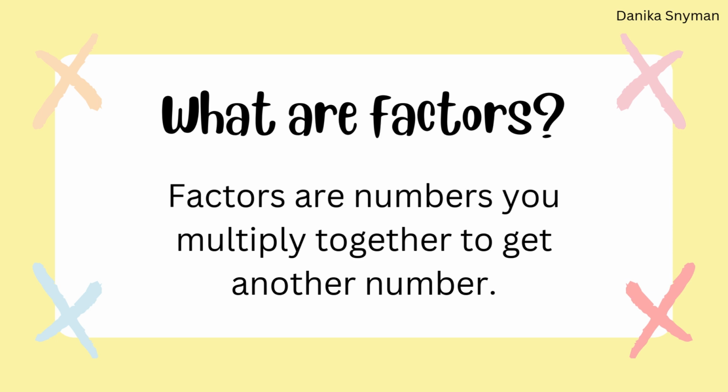So what are factors? Factors are numbers that you multiply together to get another number. Let's say 2 times 3 equals 6. This means 2 and 3 are factors of 6. So when you hear factors, think of numbers that can multiply to get a number. So numbers that you multiply to get a certain number are that number's factors.